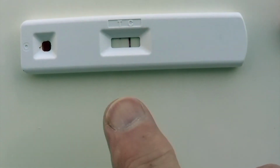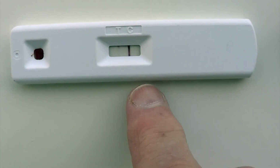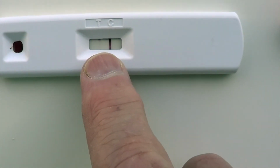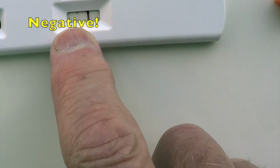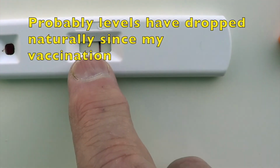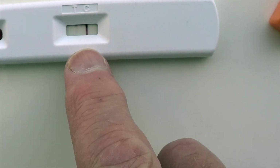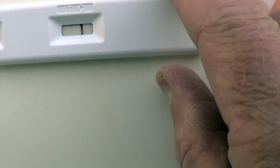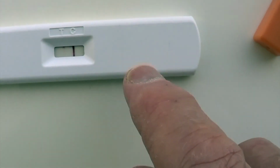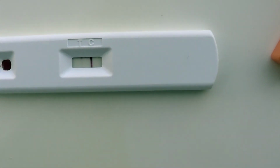Well, I think that test counts as a negative. It's been done correctly because the C line, the control line, is okay. The test line, I would count that as a negative. I can see a very, very faint line if your eyes are good. Very, very faint, but nothing like the illustration in the leaflet, so I'm going to count that as a negative, which means my antibody levels must have dropped. And it's something we shouldn't be concerned about, because that's a normal occurrence anyway.